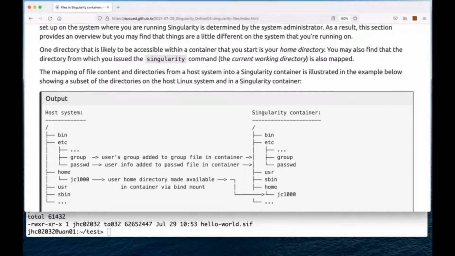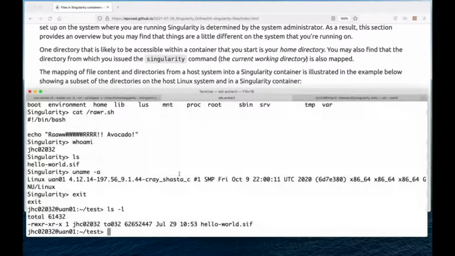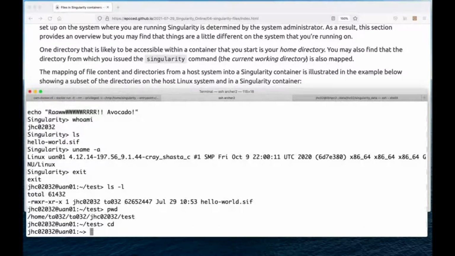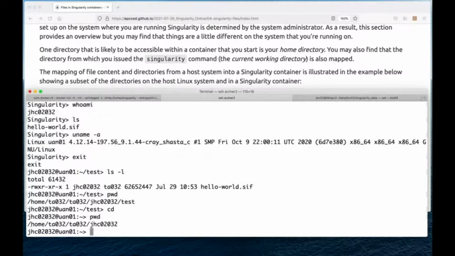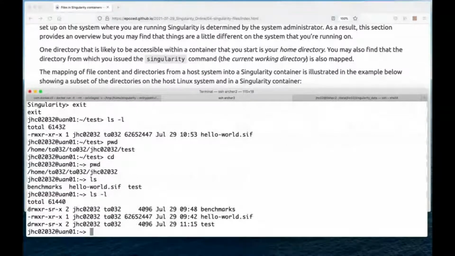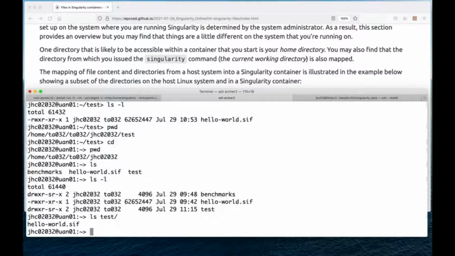So exactly as we saw in the example in the terminal here, let me drop back to my home directory. If I just do cd with nothing else, that puts me back in my home directory. So I'm currently here in my home directory on ARCHER2. And let me just do an ls to show you. So there's a few files in there. With ls -l, you can see that the d tells me it's a directory. So there's a directory benchmarks, there's this hello world.sif file, and then there's a test directory which also had hello world.sif in it. I think that was the one I was just in doing the demonstration.